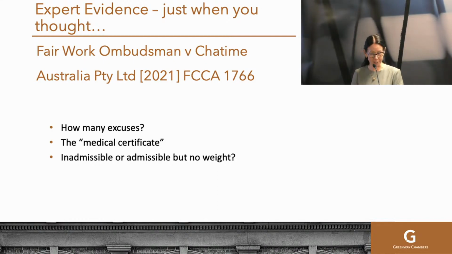On the morning of the second day, Mr. Chen, who was about to continue with his cross-examination, informed the court that he wasn't very well. He'd booked a COVID test and he wouldn't be able to continue until 2:00. So let's call that excuse number two. That afternoon, he did make himself available, but unfortunately had not obtained a battery charger and his battery remained dead.